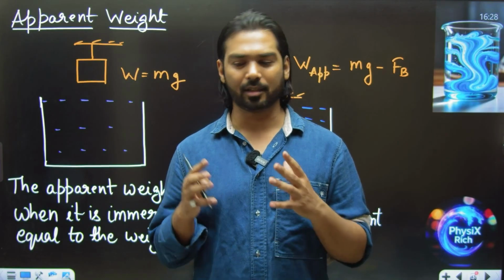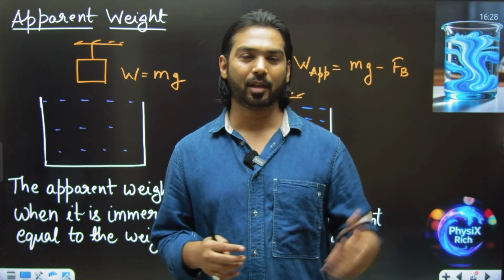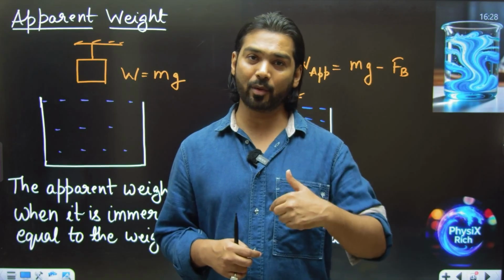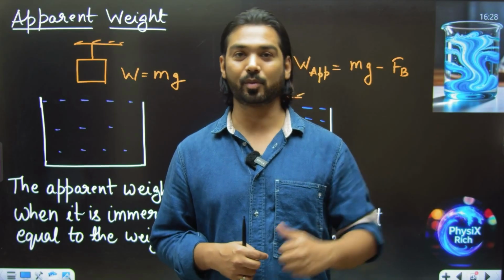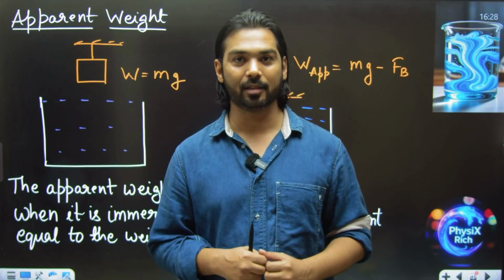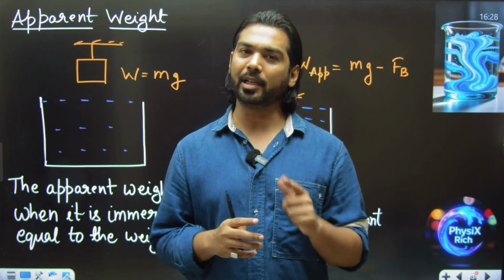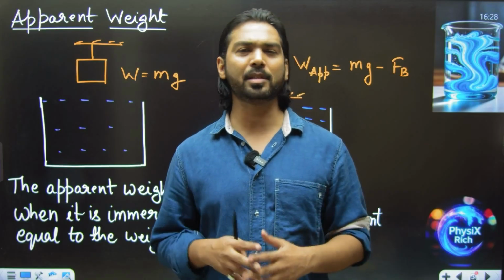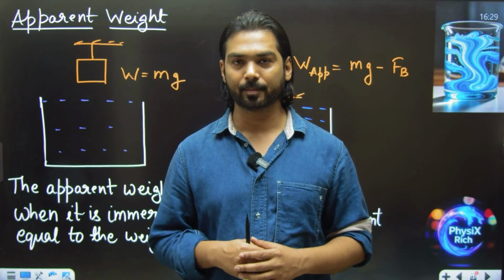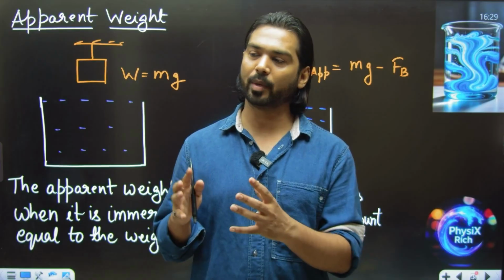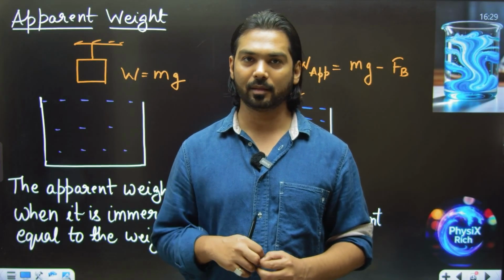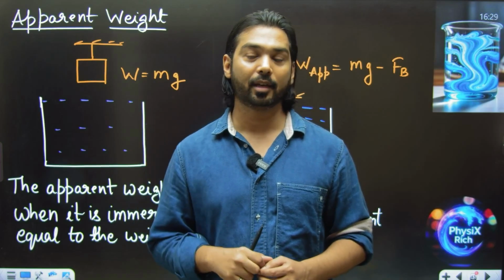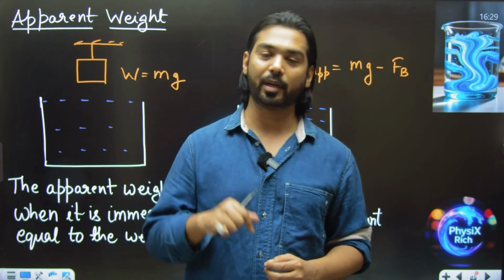If I take a bag full of books, hold it in my hand, then I stand on the weighing machine, it'll add my weight and the book's weight and then give me the reading. So basically, the machine tells us the normal reaction, right? Something similar happens in case of a spring balance too. If I hang a bunch of weight on a spring balance, the spring balance is going to record the tension in it, and that tension is going to be recorded as its weight.